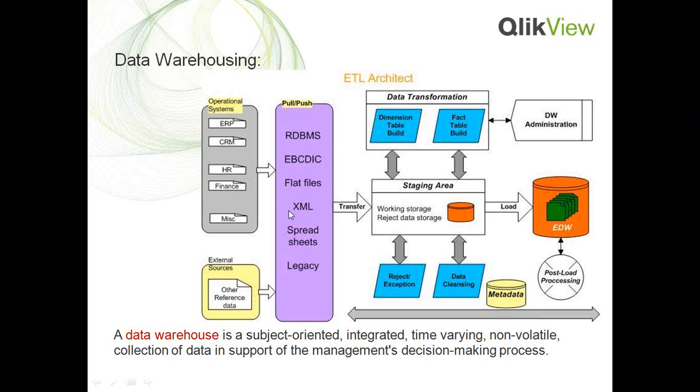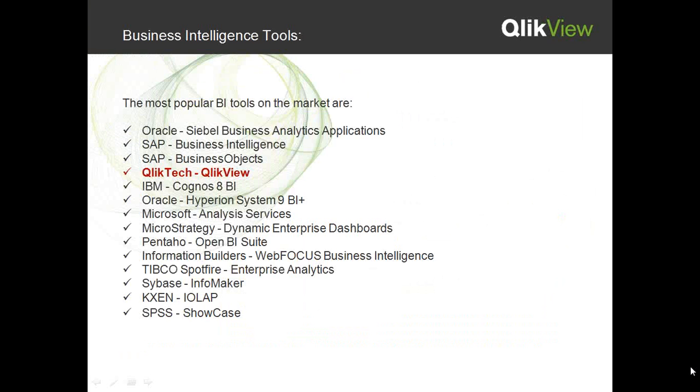It's not relevant to QlikView exactly, but this is the basic of data warehouse, and almost all the BI tools follow this approach. Now, what are the conventional and popular BI tools in the market? You can see in the list: SAP BI, BO, IBM Cognos, Oracle Hyperion System, MicroStrategy, Pentaho, all these are there, and Cybel.